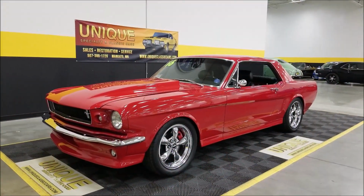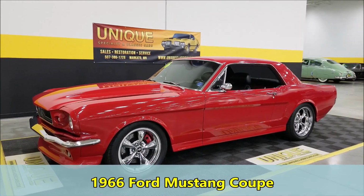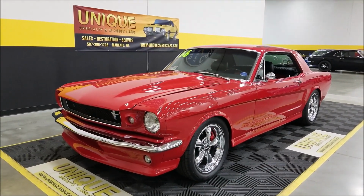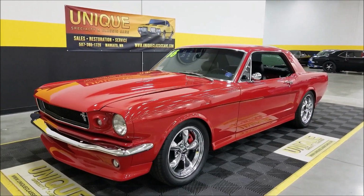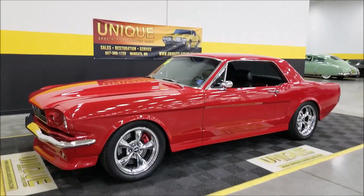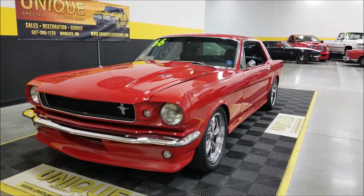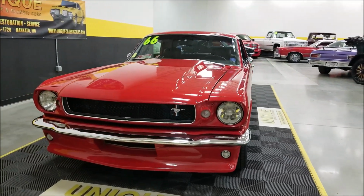All right, Mustang fans, or just classic car fans, we have a cool one to check out here. 1966 Mustang Coupe, and this baby has been turned into a resto mod, and it is nicely done. Every time I get in and out of this, go around it, I find something that really makes you go, wow. The quality of the build, the thought behind this car, extremely well done, well thought out.